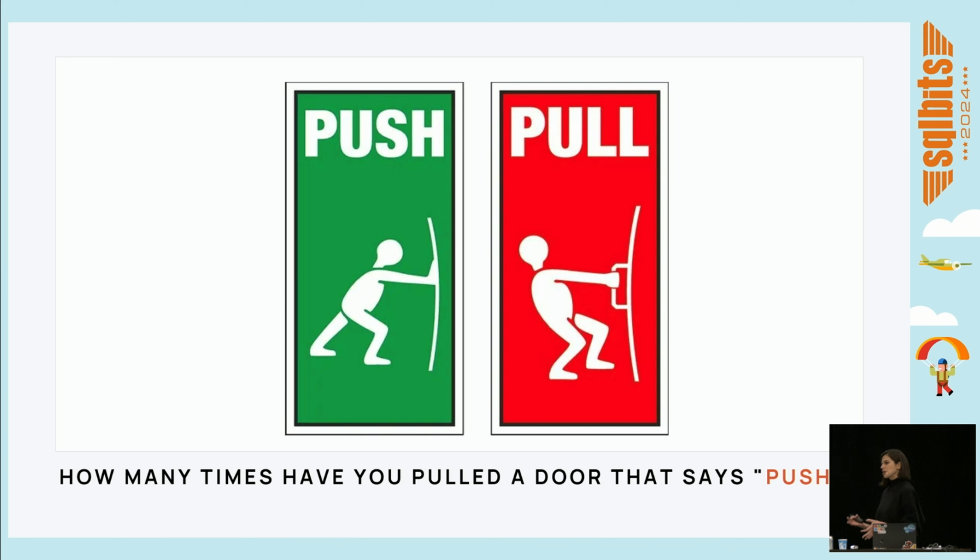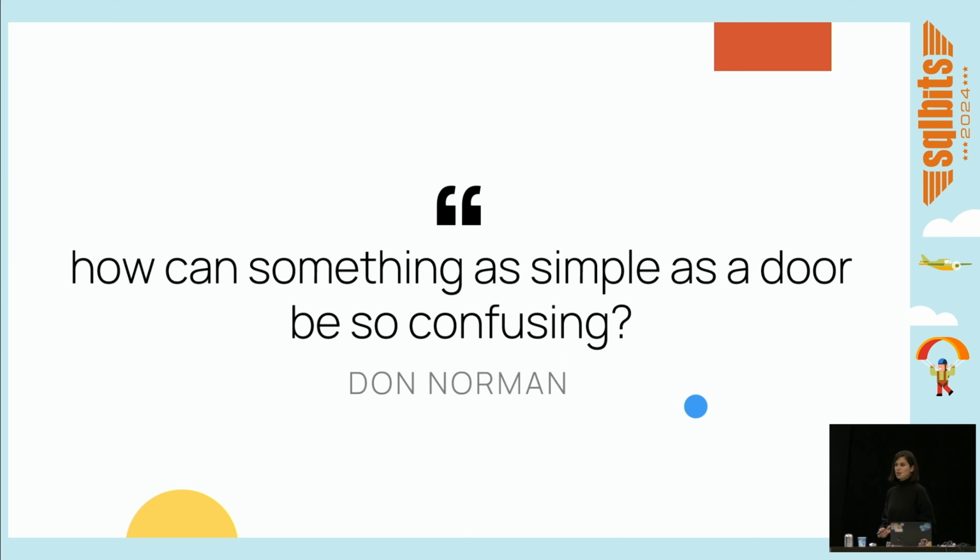He's considered the father of UX design. He's made a really big impact in this field. And it all started with a simple question. How can something as simple as a door be so confusing? There is not so much we can do to a door, right? You can either open it or close it. And yet we all struggle opening doors. So Norman doors are a great example of why design matters and why we need to care about UX design in particular. Just imagine if we struggle with something as simple as opening a door. Imagine the impact of a bad report.